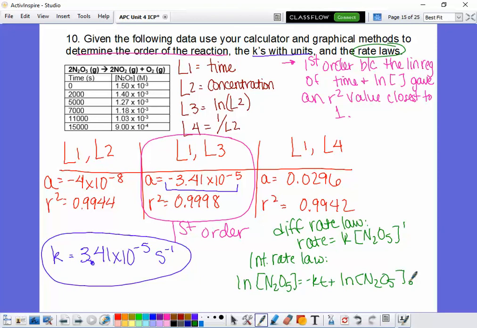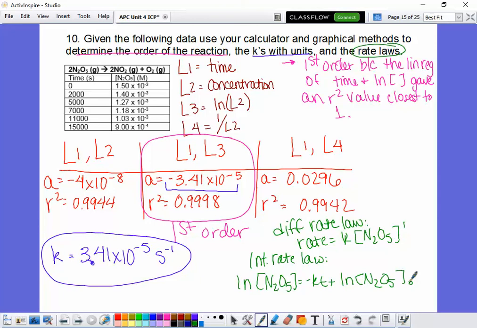Right? Now say this were a problem where, hey, I gave you this information, this time and concentration data, and I said, hey, figure out the order of reaction. And then once you figure out the order of reaction by doing the linear regression analysis, then I asked you questions of like plugging and chugging your formula, like what we did in number 5 and 6. Okay, that's where you would need to, how you figure out the rate law, how you figure out the order prior to doing the math with it.